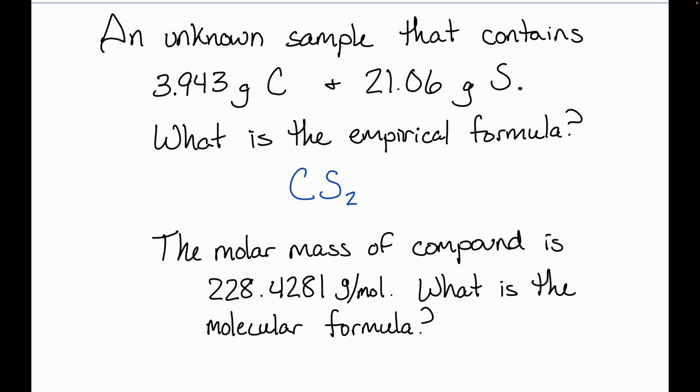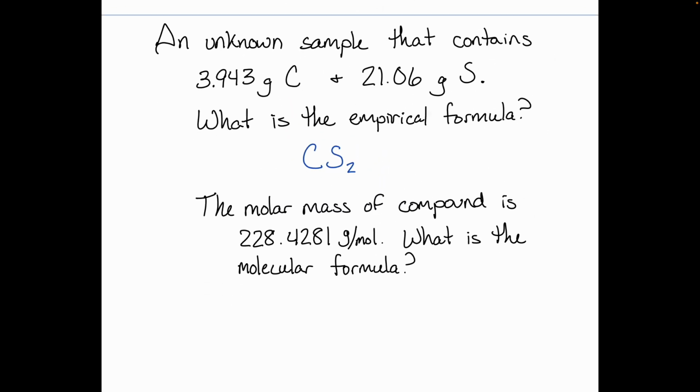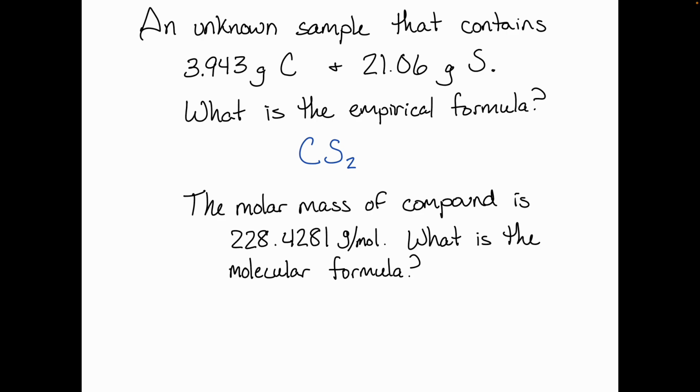So given our empirical formula, and now this additional piece of information, the molar mass of this compound, we can actually determine what the molecular formula is. Not the fully reduced empirical formula, but our molecular formula. Since this is a covalent compound, its empirical formula doesn't have to be the same as its molecular formula, but it could be. Carbon dioxide is an example of a covalent compound whose empirical formula is the same as its chemical formula.